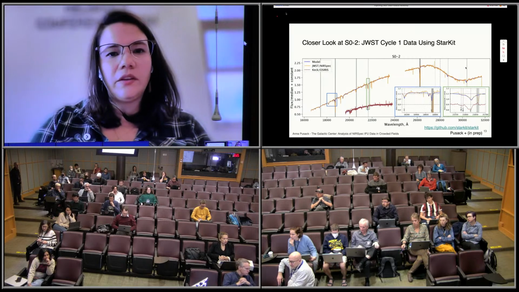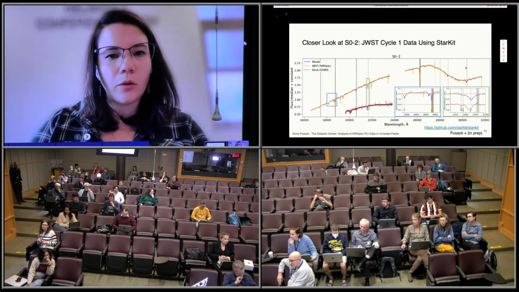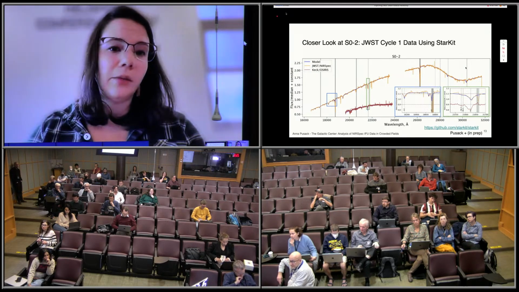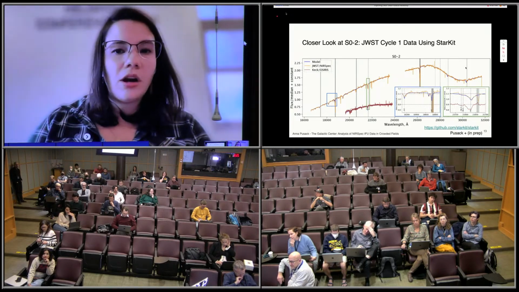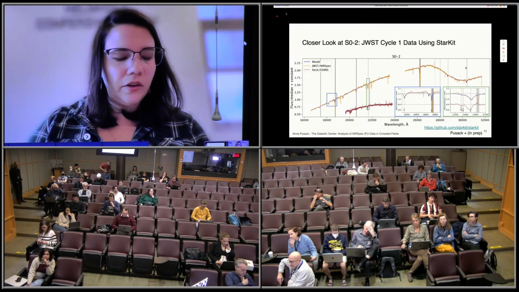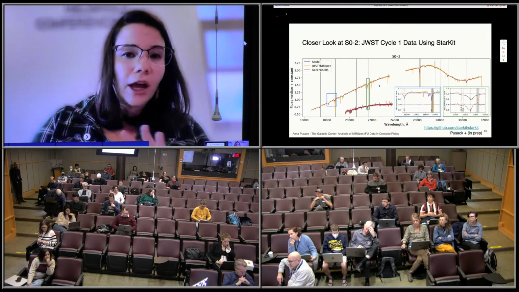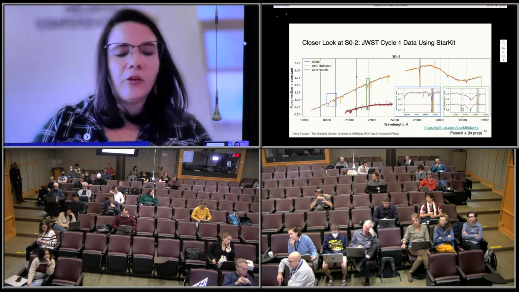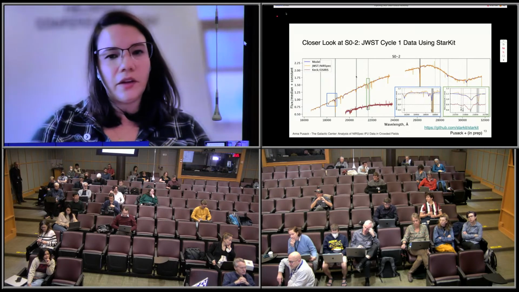And this is what makes studying this region so important with JWST, because it gives us more lines to work with when it comes to calculating radial velocities, as well as to do spectral typing of a lot of these stars. It can also see deeper than ground-based observations can. The gap here is due to the physical gap between the two detectors in NearSpec, and these gray vertical lines indicate sky lines that may have been over-subtracted in the JWST data when we were choosing that sky.